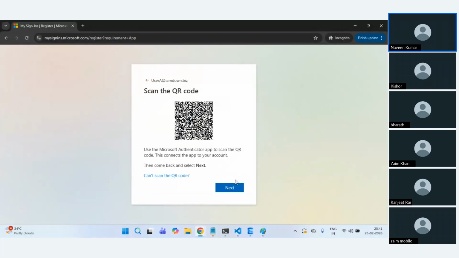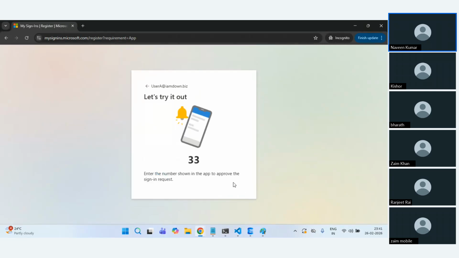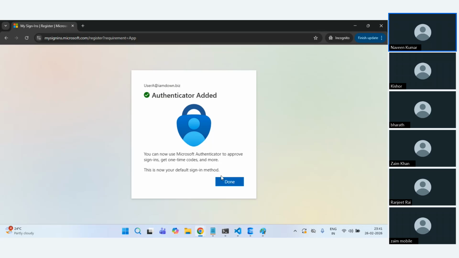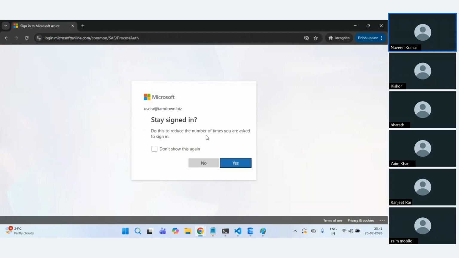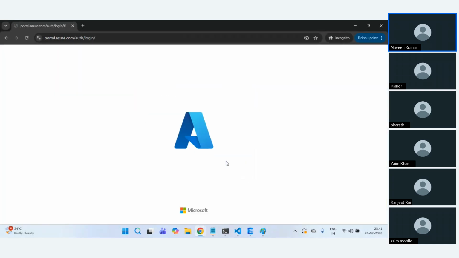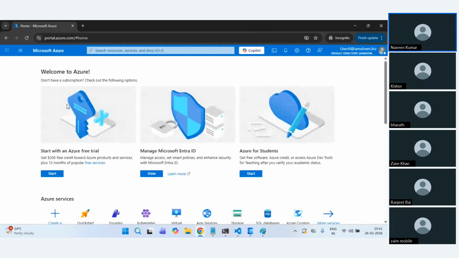I'm going to scan this QR code from my mobile, and this will register my user. Okay, once this is scanned, I just have to enter the PIN to make sure it is me who has done it, and I have to confirm and sync my device. Okay, from the mobile app, I'm doing all these things while we are speaking, and that's it. Using this, we are able to sign in. Okay.